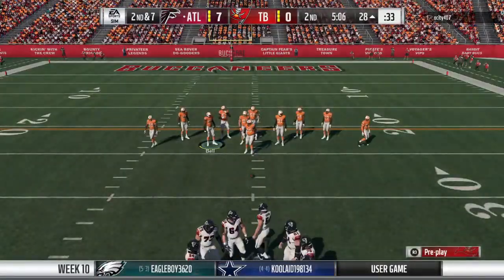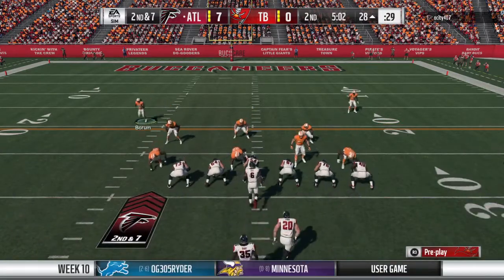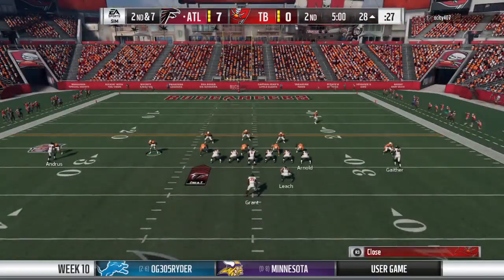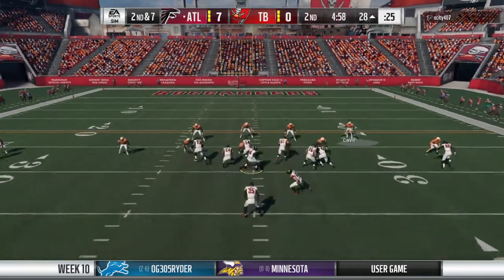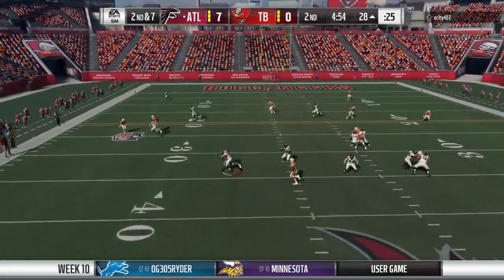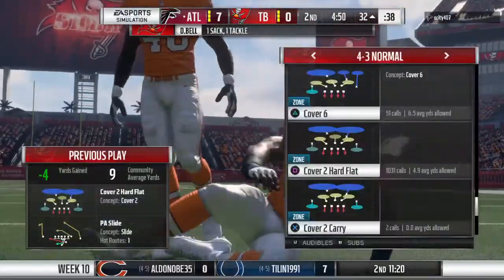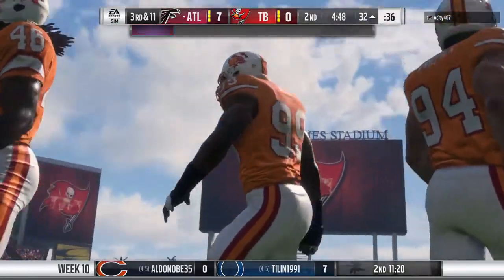Well, they didn't get a whole lot out of that one, but I think you got to continue to try and run and try and keep the defense honest. You mean, or also just sit back, dare you to throw it on every down? Yeah, you get your quarterback hit a lot that way, too. Looking to throw. Buying time, and he can't find a receiver, and he's brought down. Defensive end gets in there that time.